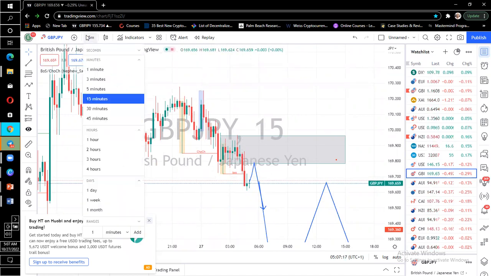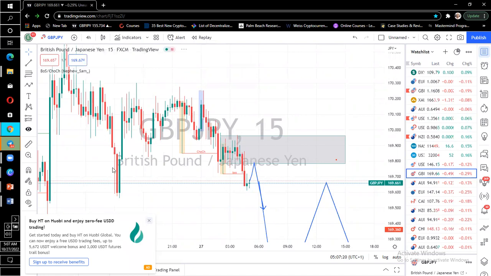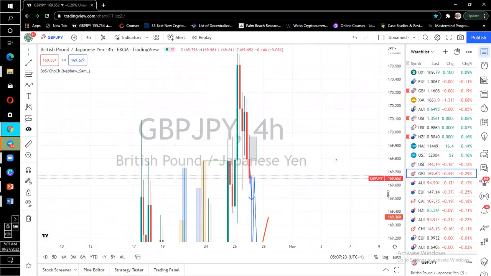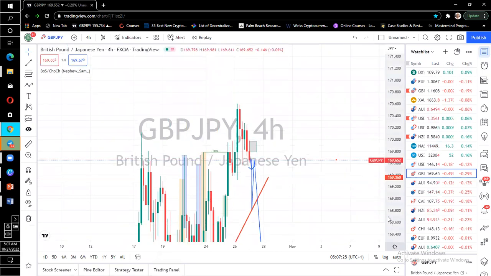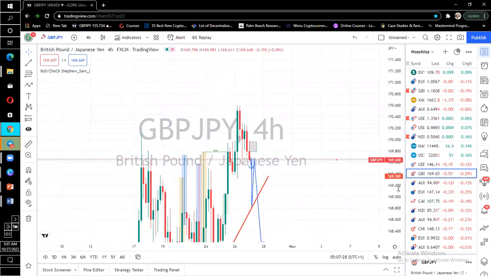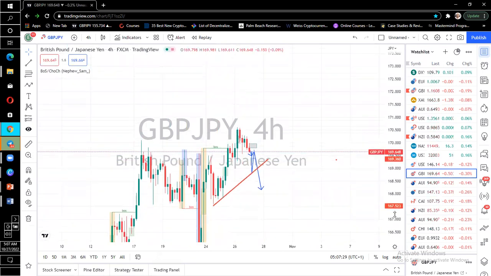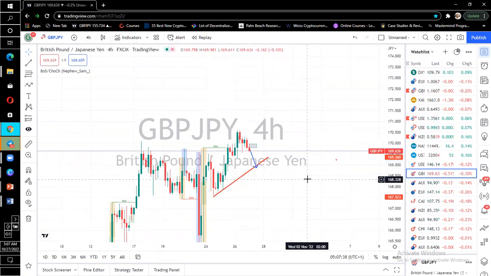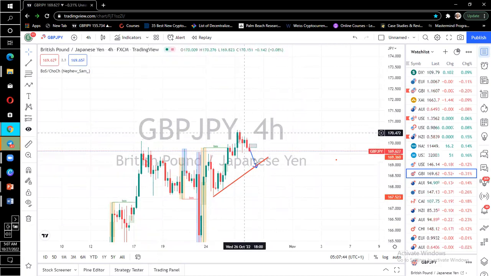Please ensure that you keep your trades simple, because this is actually the end of the month. Remember the trapping days: the beginning of the month, end of the month, beginning of the week, end of the week. The market makers do what we call a trapping move, so be careful. Of course, in this particular pair, we'll be looking down. We want to come down, but please don't just jump in and begin to sell. Wait for a pullback before you sell to the downside, because we're taking out this liquidity, you have to go down.